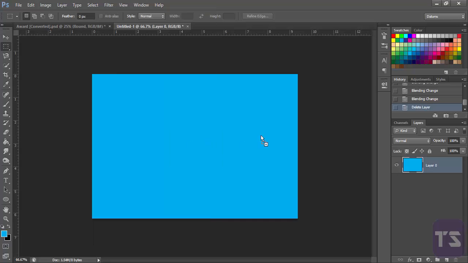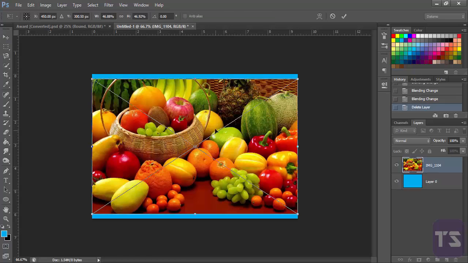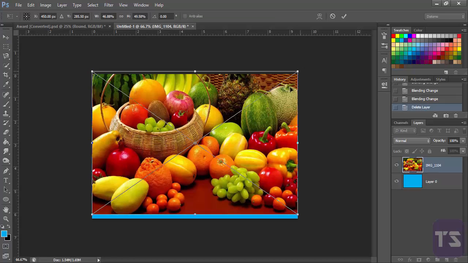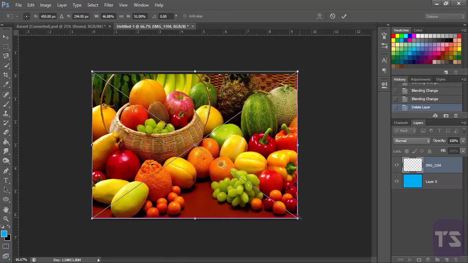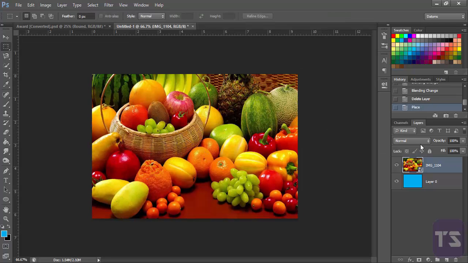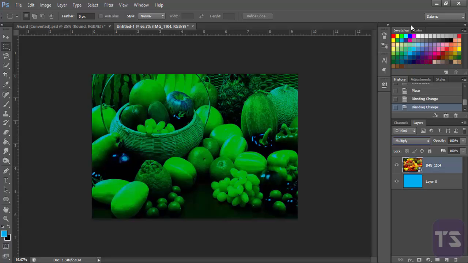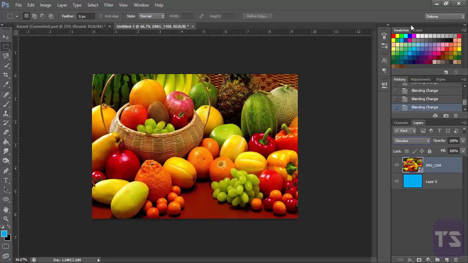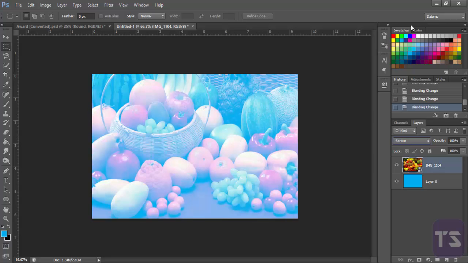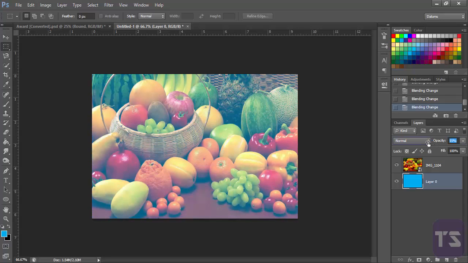Now this right here is an image, and we have it against a blue background, of which the blue background is not visible since we've stretched it to cover the whole thing. Now you can decide to change the blend mode. Now you see what is happening. It gives you a different outlook of that particular fruit. Okay, now let's play with that a little and see what we're talking about. In this particular blend mode, you discover that the blue now is in the front, and you can decide to adjust the opacity of the blue to kind of bring out a very nice effect on the fruits.